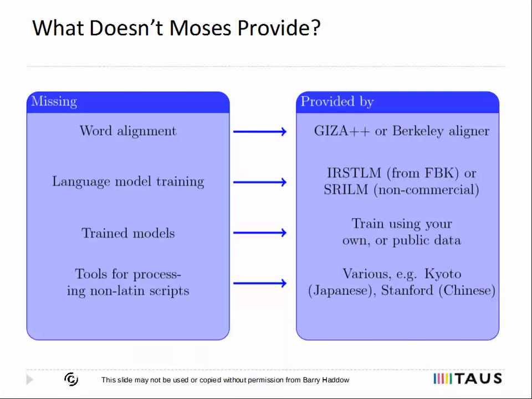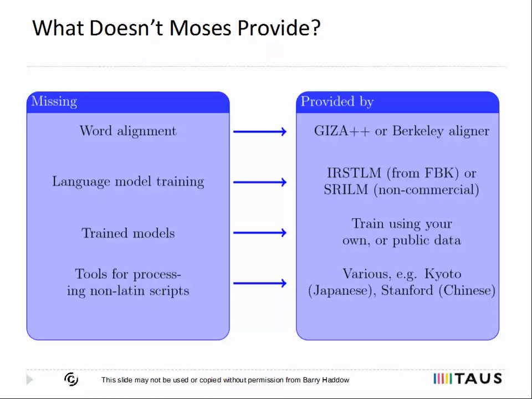There are a few tools required to build translation systems that Moses delegates to third-party applications. Firstly, Moses does not provide a word aligner, since there are good word alignment tools available under liberal open source licenses. The scripts controlling the Moses training pipeline allow word alignment to be delegated to either Giza++, which is the usual aligner, or the Berkeley aligner. These both implement fairly similar alignment models, so using one or the other makes little difference in practice to the final translation results.